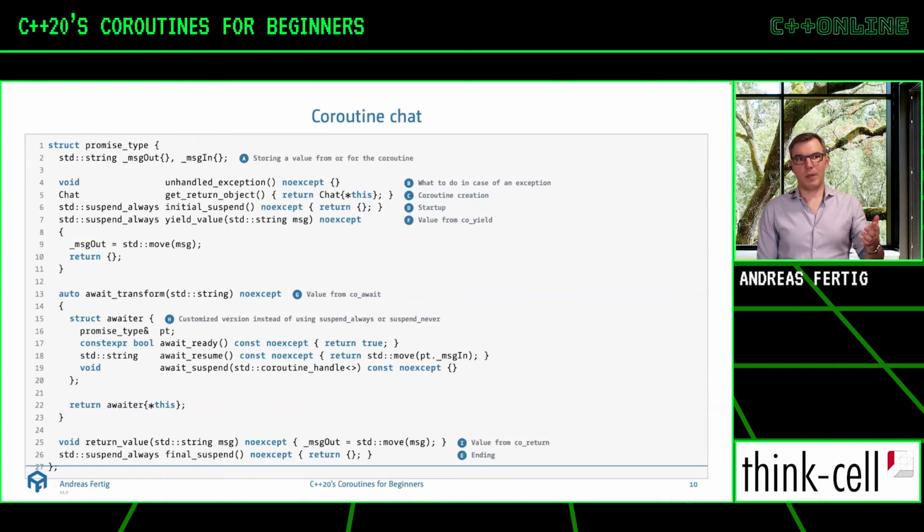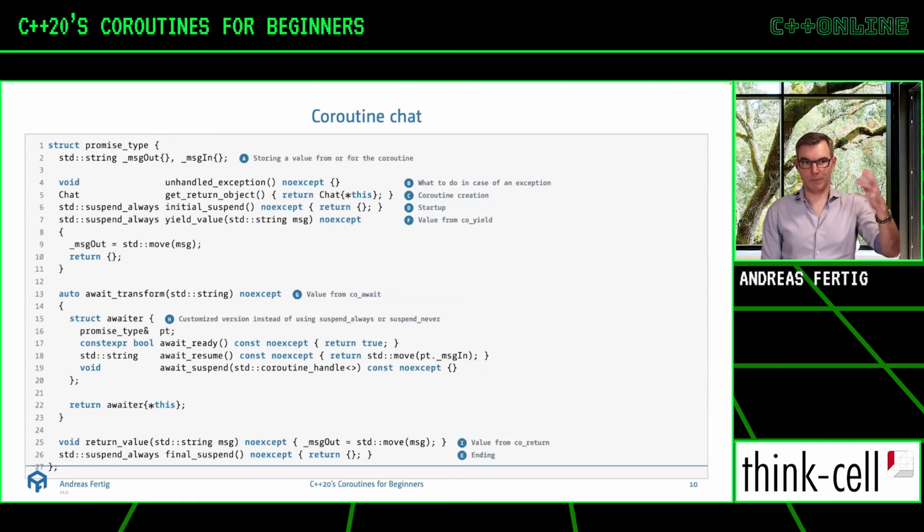And I picked up a pattern here when it comes to coroutines. Inside this await transform, I'm declaring a new struct awaiter in H here. And this has 3 member functions: await ready, await resume, await suspend. These are the same member functions that suspend always implements. There's also a suspend never.